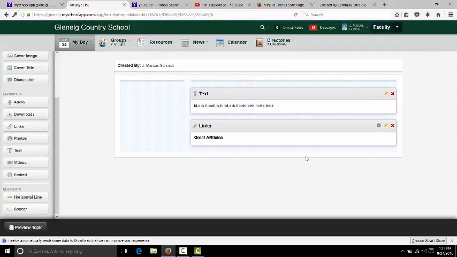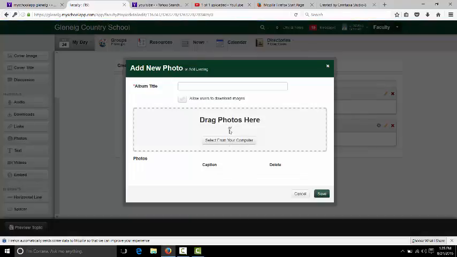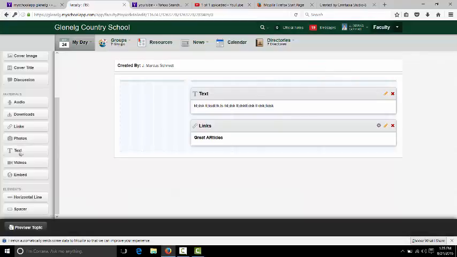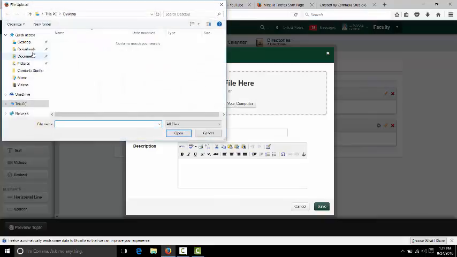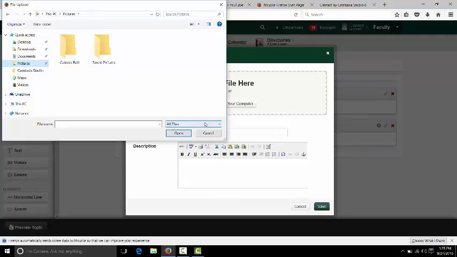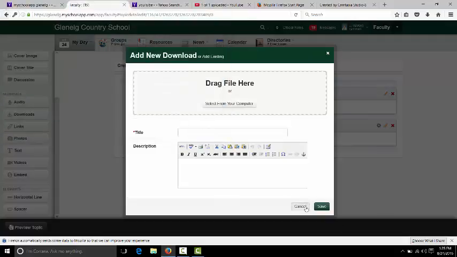Okay, so I can put in links, text, I can put in videos, I can embed a video in there, I can put up photos. Again, these are all pretty self-explanatory how they work, but you can upload a variety of photos there. So you can play around with these. If there's a document that you want the students to download, again, that's going to be under the download section. You choose the particular file from your computer that you want them to be able to download, and then choose it, and they'll be able to download that.